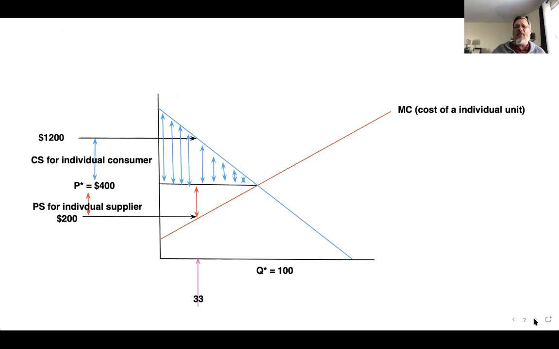Now, I'll tell you one thing that's a little bit of a slippery issue, and that is that technically speaking, producer surplus is not profit. And we'll talk about that a little bit later in the course when we define profit, but they're super closely related such that when producer surplus goes up by $1, profit goes up by $1. So they're connected one for one. The difference is that because this is the cost of a particular unit, it doesn't consider fixed costs of production, right?